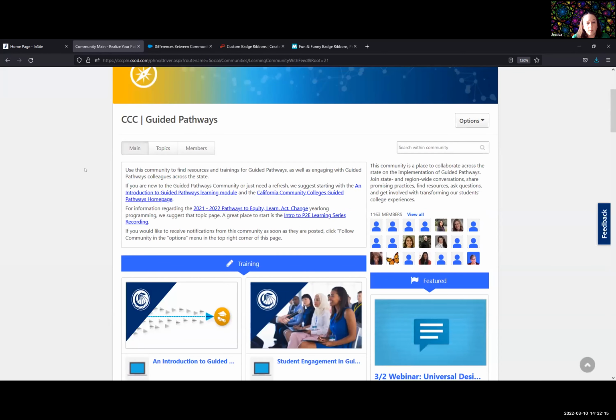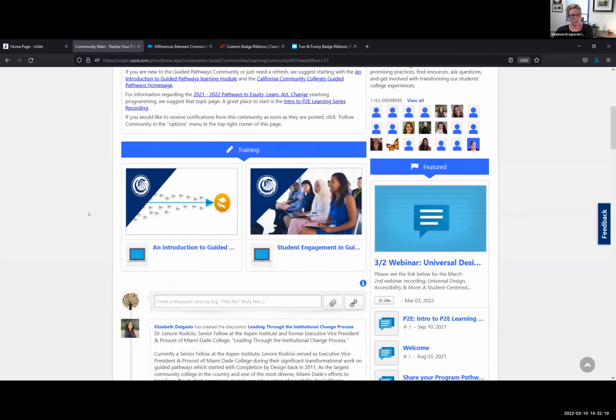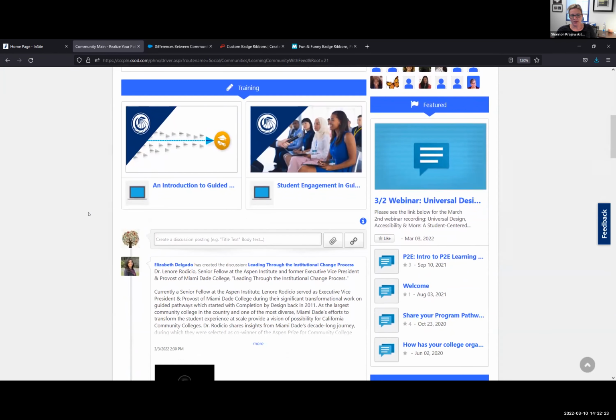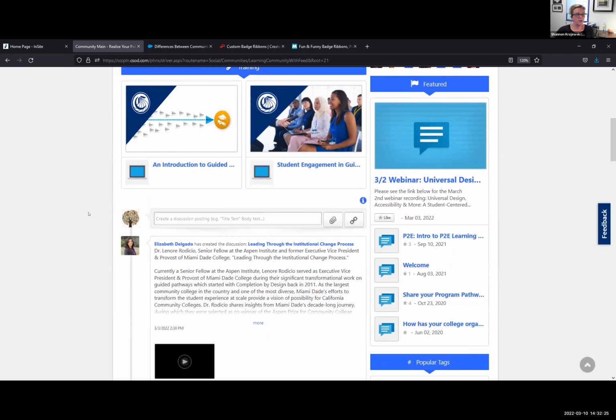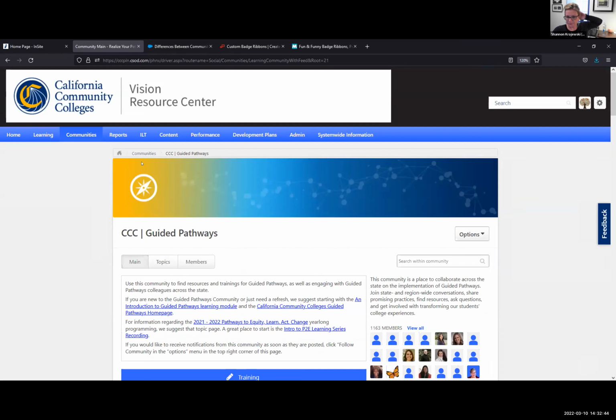Was there anything specific we wanted to highlight in here, or we're just taking a look at it? I don't think so. I think we're just showing it as a sample of a really active community. We've got 1,100 members in there. And again, any of your members that are in there aren't getting email triggers unless you're turning on the digest and the triggers. So you may not think that people are in here, but people are in these communities, right? And we want to make sure that we're empowering them to get the information that they've signed up to get from these communities. So it's really important to get those emails turned on.